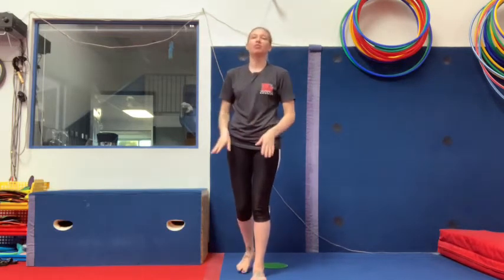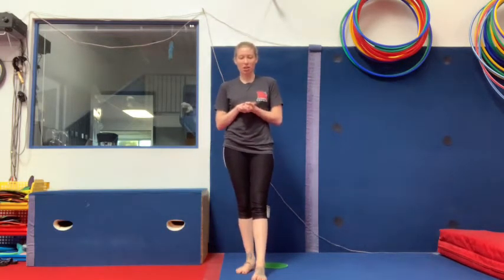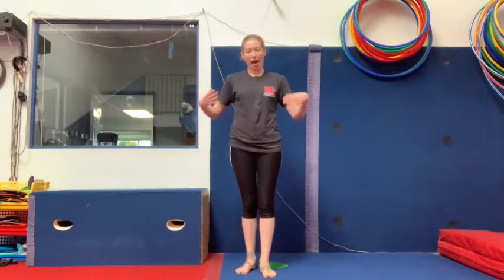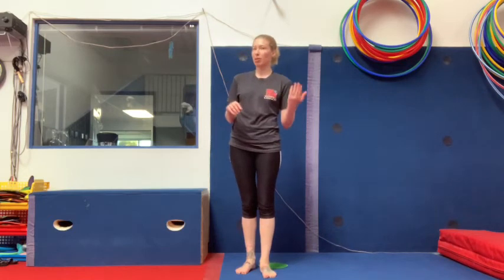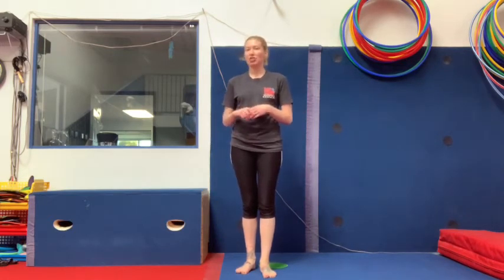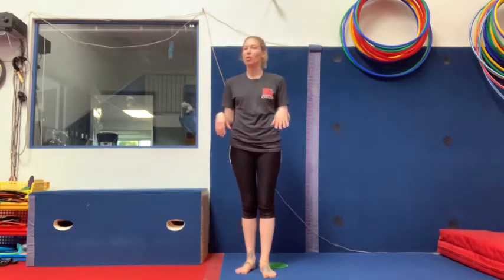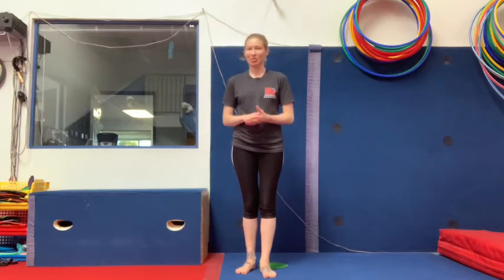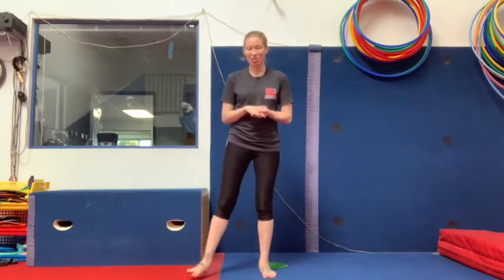But first we have to warm up and stretch. So let's go ahead and we're going to start with 25 squats. Our warm up today is going to be our conditioning. So we're not going to have conditioning at the end. We're going to get it all over with right now, get our body warmed up and moving and our heart racing a little bit in the beginning. Then we'll go to the routine on beam.